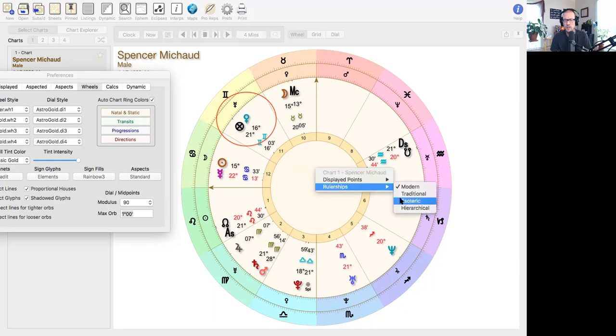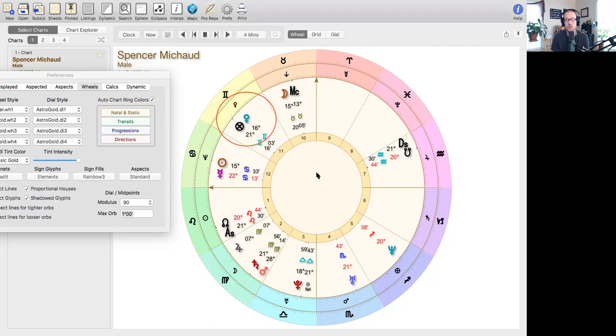Now, esoteric is where it gets a little fun. We've got Vulcan ruling Taurus. I believe this is the part of fortune, but it could also be Earth. I think the part of fortune and Earth are similar symbols. Ruling Sagittarius. I have no idea what the doctrines are for this esoteric type of thing. We've got Mercury ruling Aries in this system and all sorts of things that I don't completely understand. But again, I'm sure that for somebody out there, this is what they're using and it'll work for them.